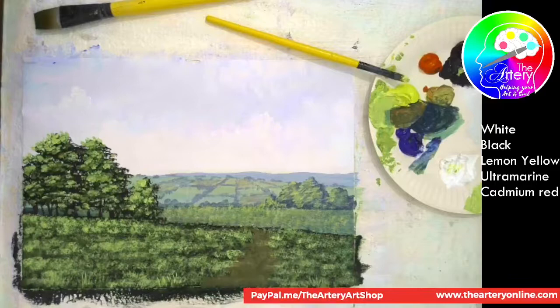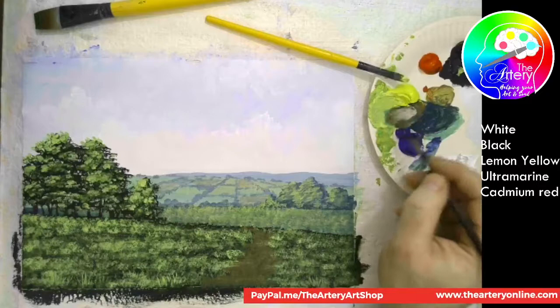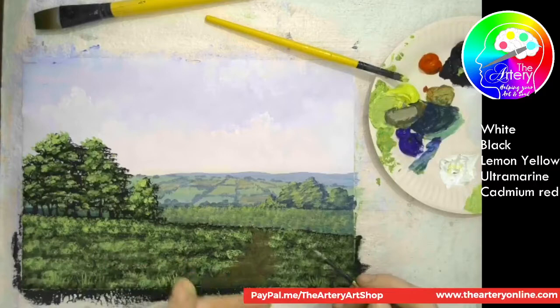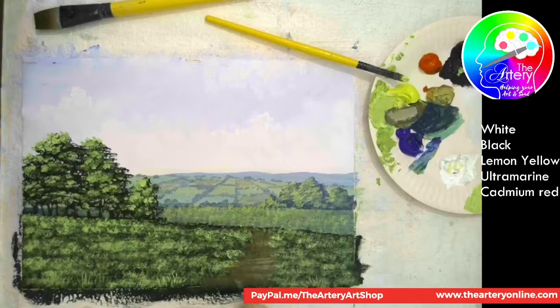And if you want to make it feel like there's a bit of depth and a bit of light on there, I'm going to add a bit of white, and it's the opposite side that you add your highlights, because generally a path is worn. Maybe a bit more white.